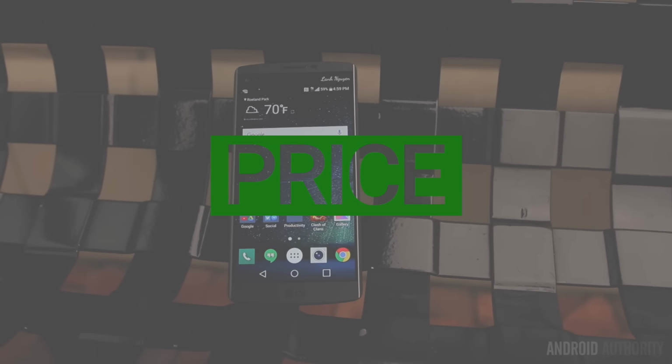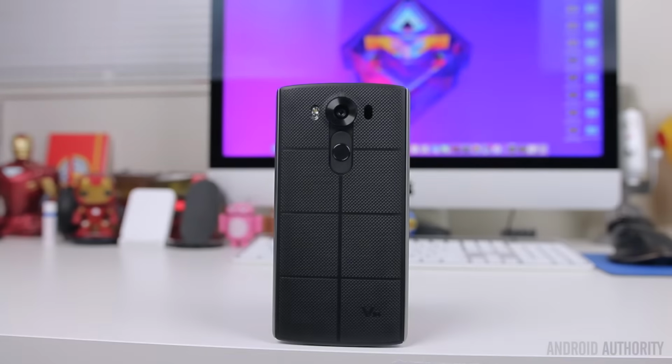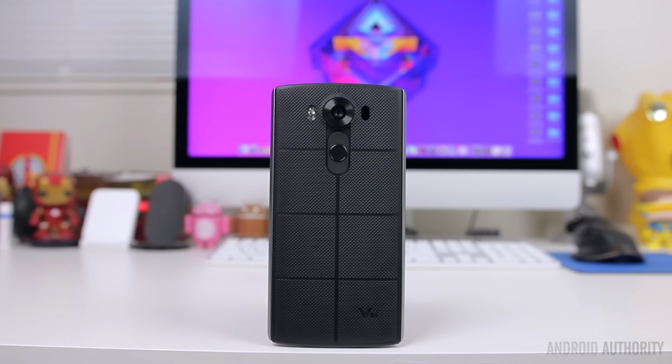The V10 is available now on Verizon, T-Mobile, and AT&T and is ranging between $600 to $700 off contract, but you do have the option to finance the cost through each respective carrier.